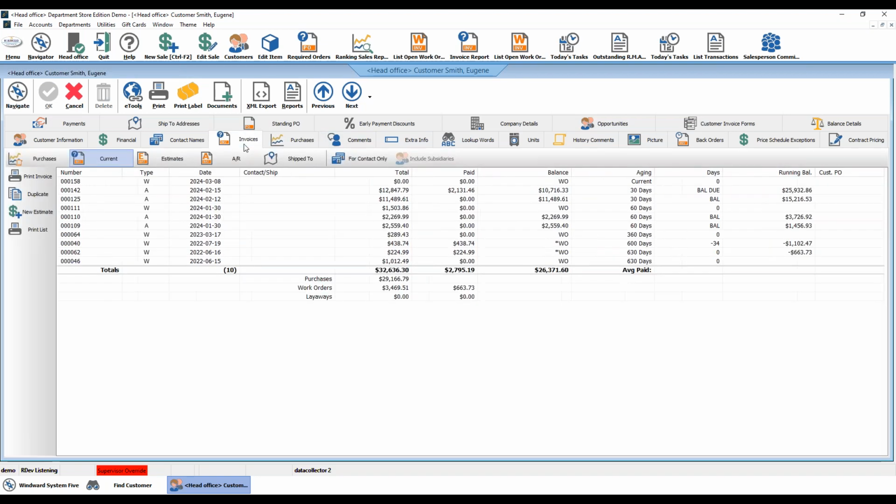So if you just want to clone a previous invoice, you can do that here. And if the template is tied to the customer, like the template we saw, then it would appear here as a template as well. So I can duplicate something from here, just like that, if I know which sale it is.